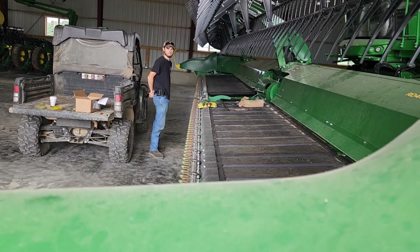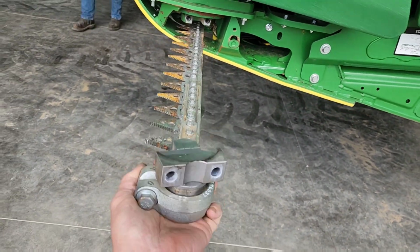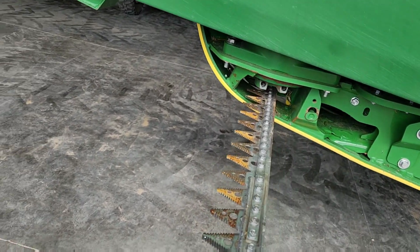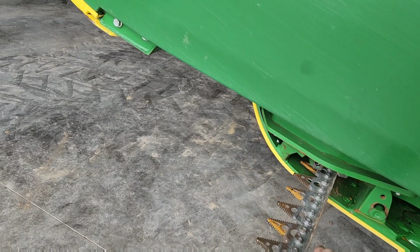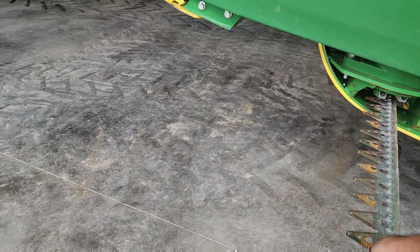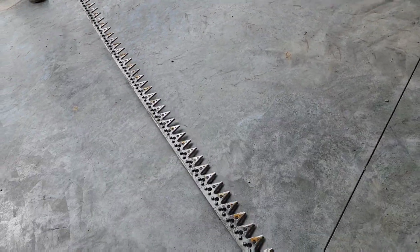Okay, now that we've got the head on the combine, we can pull this cutter bar out. It pulls sort of hard, but it does come much easier with two hands. Brock, pull on that. There you go. There. This makes it much easier to work on.